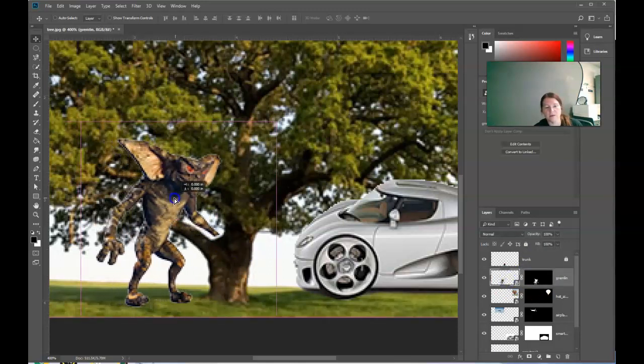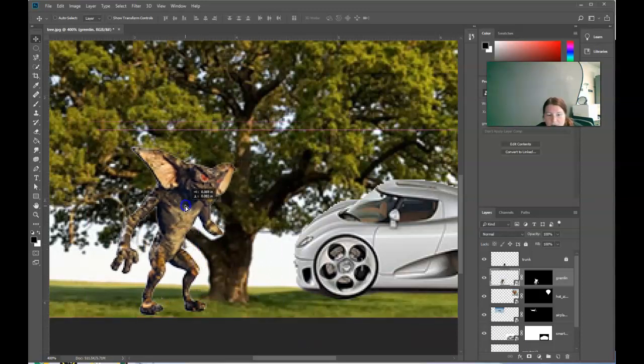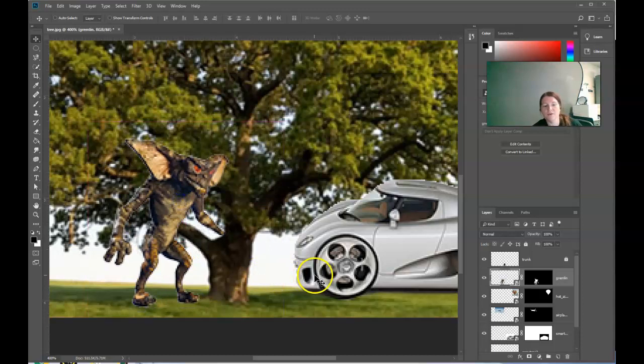I need to put him in there a little better. There we go. All right, there. And so now it kind of looks like, I wish his hand came out the other side. But I didn't bring in enough tree to do that. So I'd probably redo that. I don't like the way that looks. But anyway, you get the gist of it.